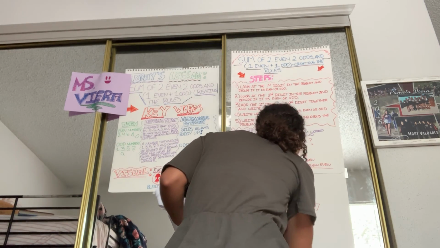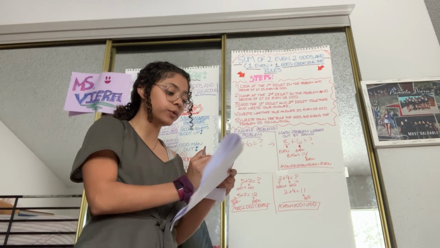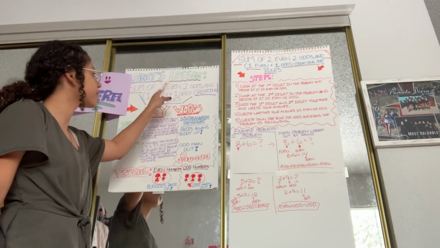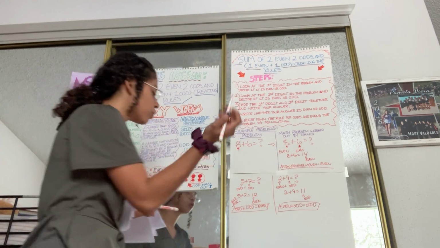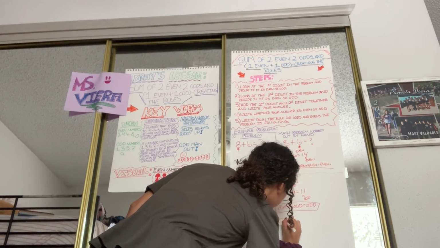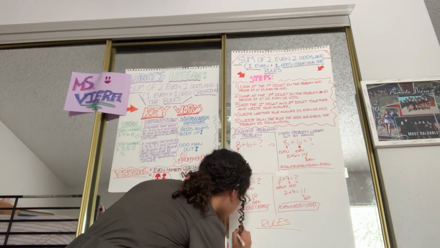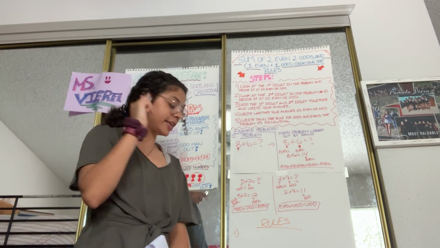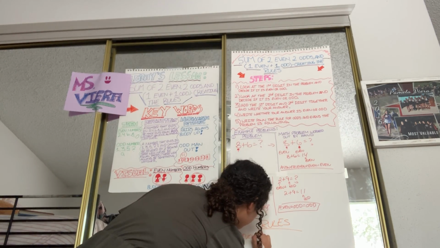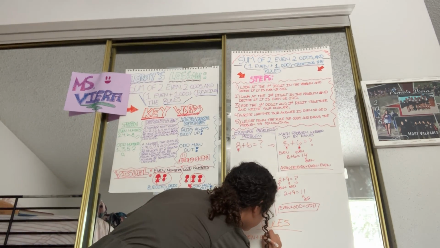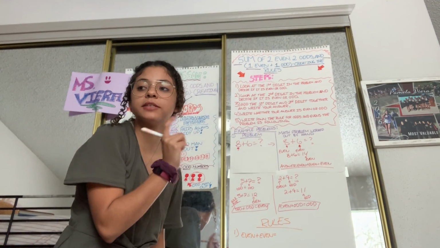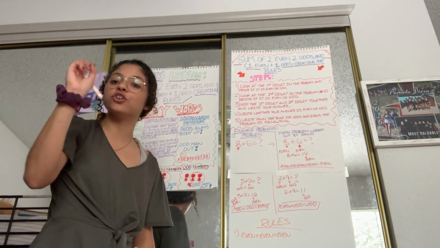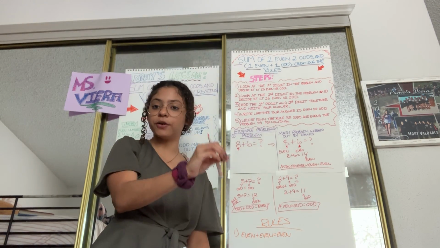All right, so let's write our rules down. We just came up with 3 rules for the sum of 2 evens, 2 odds, and 1 even plus 1 odd. What's our first one? What's the first problem we did? If you add an even plus an even number, what do you get? You get an even number. Good job. That's our first rule: an even number plus an even number equals an even number.